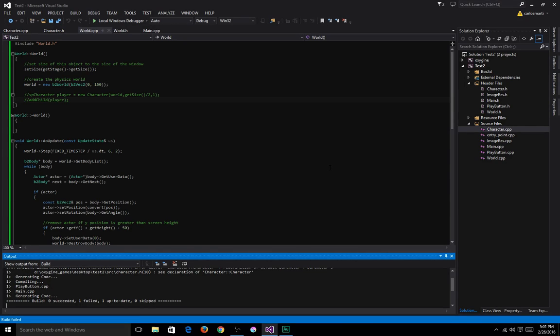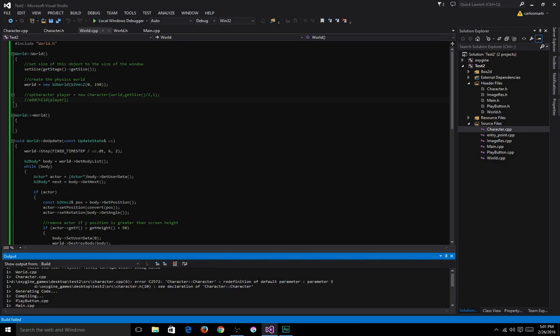Guess not. So where's my error at? Parameter 3.